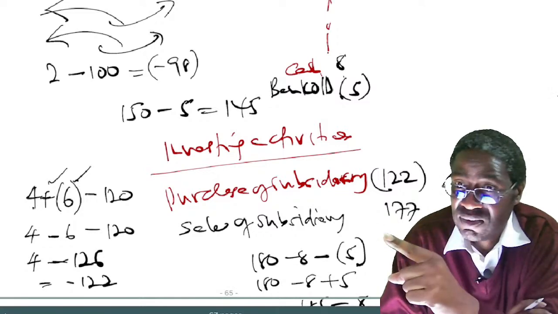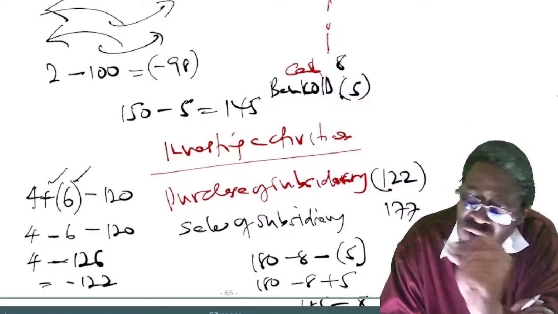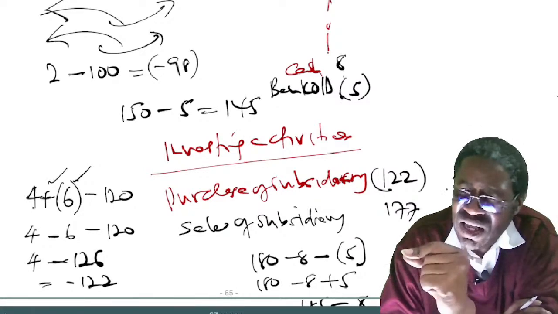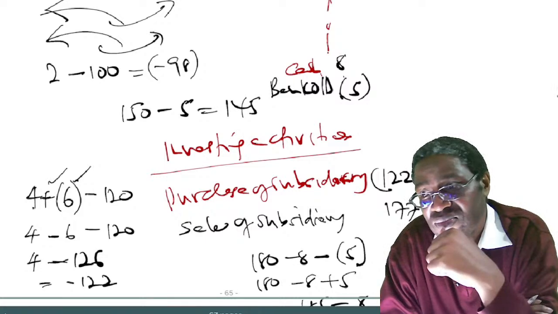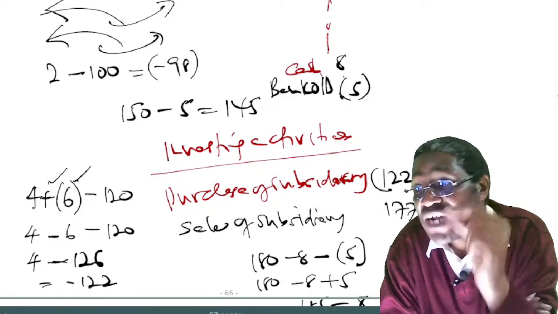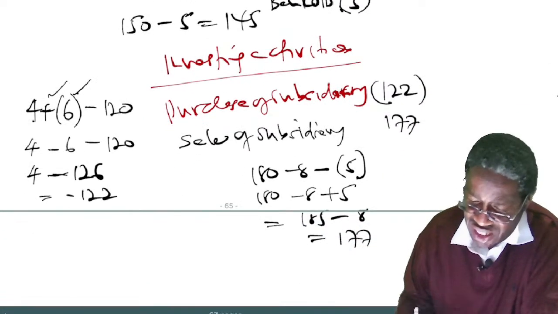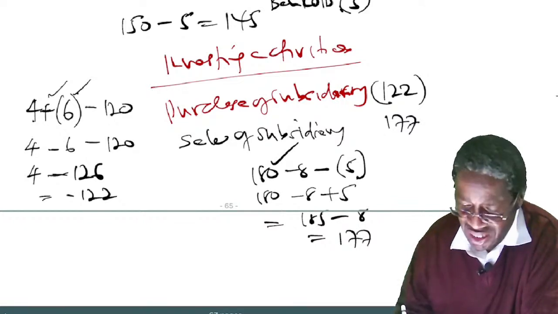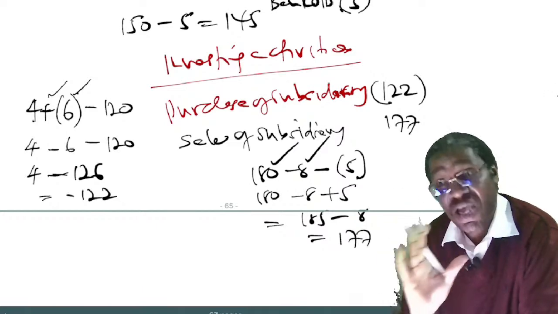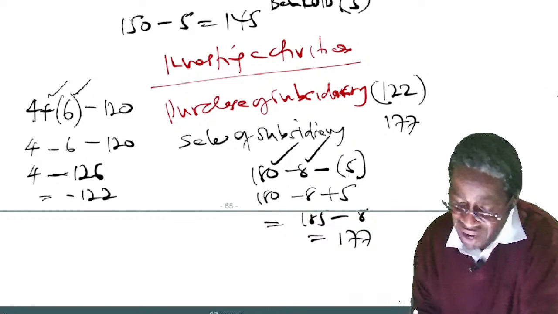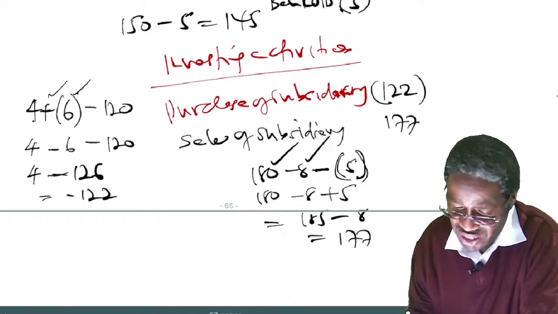It's leaving. Anything leaving, you minus. But you also have to remember, this thing that I'm minusing is already a negative. It's an overdraft. So that's why we are saying, I take the 180 that came in, I minus the cash that went out. It's our cash, it's an asset, I am subtracting what went out. I minus also because another thing left, which is an overdraft, but an overdraft we have already agreed is a negative.